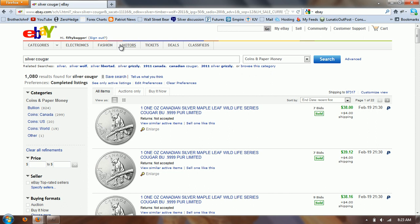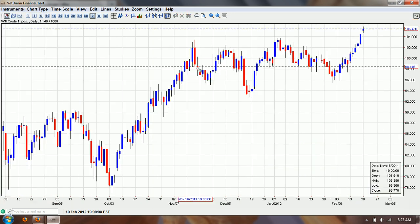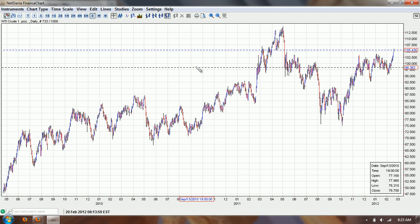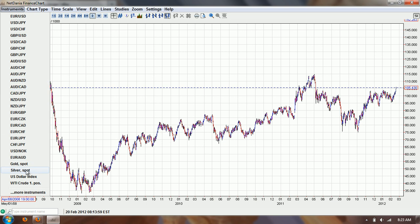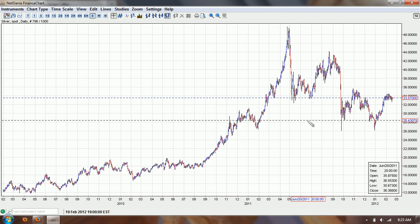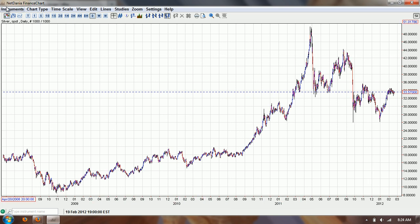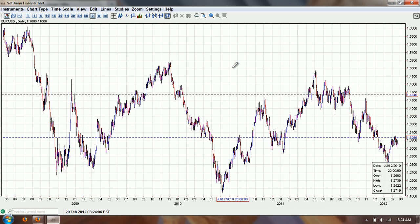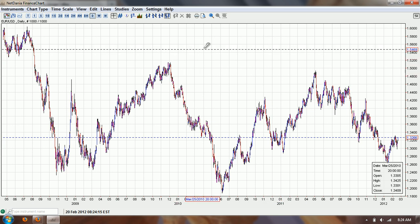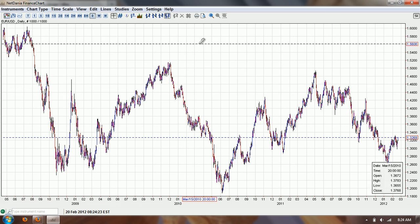Definitely the Timberwolf is the strongest, so congratulations to those of you who picked that coin up. Back to the chart — we're watching the oil chart very closely this morning because it does seem to be portending something very serious, perhaps war in the Middle East coming very soon. The silver and gold charts have kind of been in the doldrums of late, so it's been a good time to stack. And of course we want to watch what's happening in Europe with this latest trick that the ECB has pulled — I think that's just going to be one more nail in the coffin for paper instruments and one more positive for stacking silver. We'll talk to you next time.